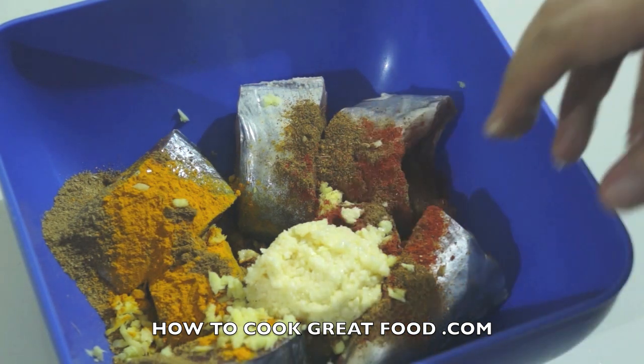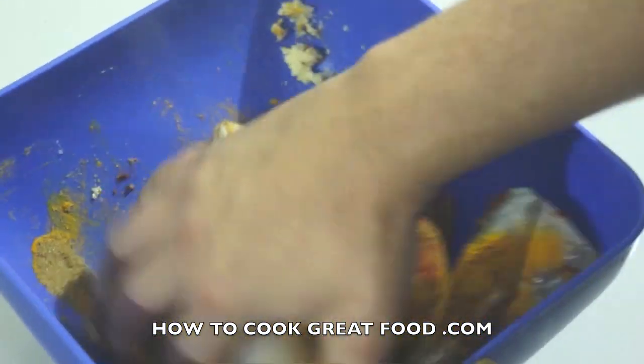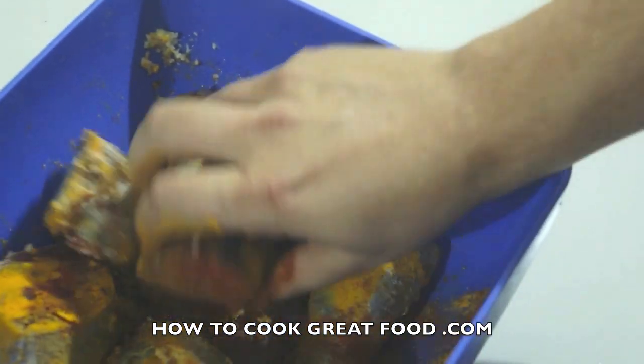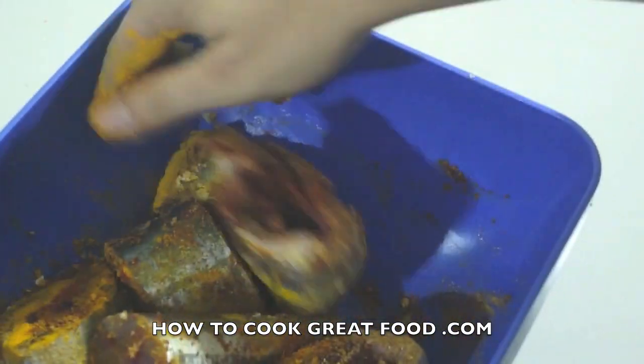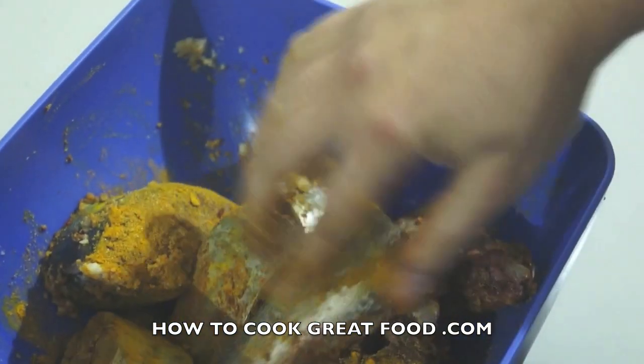Simply, I'm going to get my hands in there and work this in. And then what we're going to do is fry this in some oil, and we're going to cook it about 70 to 75% of the way. Then we're going to remove it, and then we'll add it to our rice.